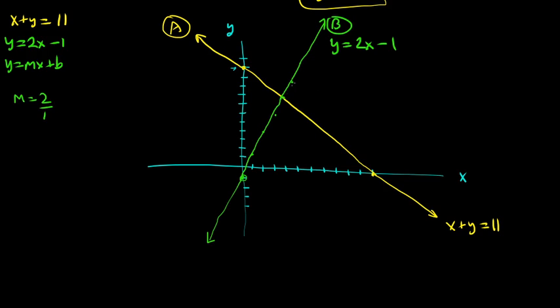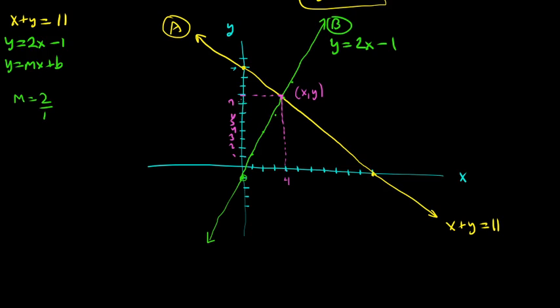Okay, so notice where these 2 lines cross. The 2 lines cross at this point right here, this little purple point. So if we look at the coordinates of that point, what are they? If we go down, it looks like x is 1, 2, 3, 4. And if we go up, y is 1, 2, 3, 4, 5, 6, 7. Wait, 1, 2, 3, 4, 5, 6, 7. So I miscounted here. We know it has to be 7, right?